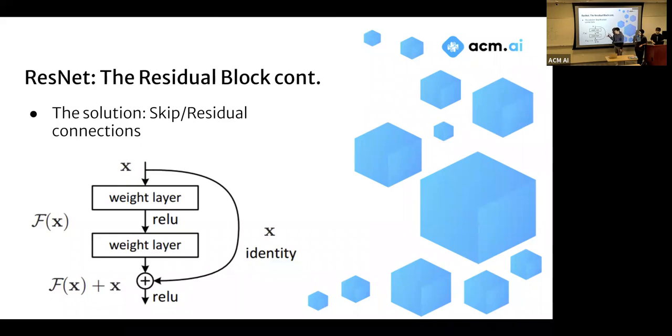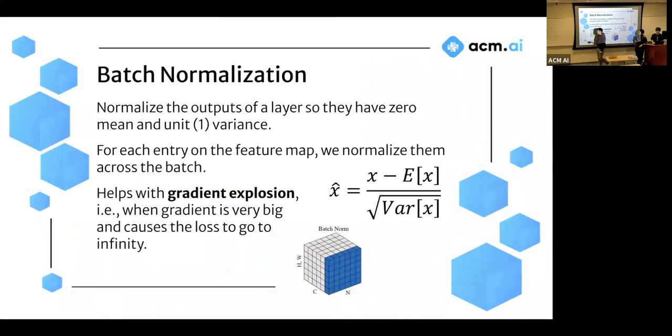But before we talk about it, we have to talk about batch normalization. Another thing that was proposed in 2015 that ResNets used that made them so good. So batch normalization normalizes the outputs of a layer so you have 0 mean and unit, or 1, variance. So if you imagine we have like the outputs of a certain convolutional layer, it may be very oddly distributed somewhere else. It basically says, all right, let's take all of them, let's just shift it back to like a nice normal distribution here in the middle.